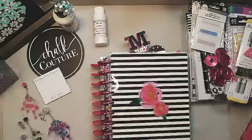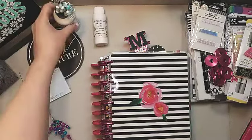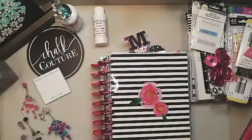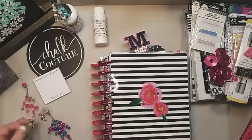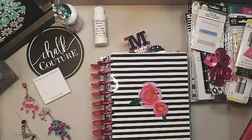I'm also a partner and creative manager of stopper toppers. Stopper toppers are fine tip glue pens like this that I create with my partner Natalie and a team of incredible people who do manufacturing for us and do the assembly work. And we make all different kinds of stopper toppers. We have doodads, we have tip toppers, we have our standard original stopper topper, we have some that are chunky and extra large chunky, and then of course we do custom designs. So there's a lot to choose from.